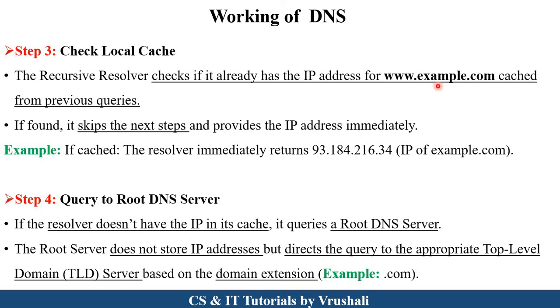So at that time this request goes to the root DNS server. Now the next step is the query to the root DNS server. Means the user searches this particular website for the first time and its address is not present in the cache memory. So this request goes to the root DNS server. Now this root DNS server finds out the domain extension of that particular website. For example, its domain extension is .com. So for that purpose they use the top level domain, which is also called the TLD server. This TLD server finds out the domain extensions.